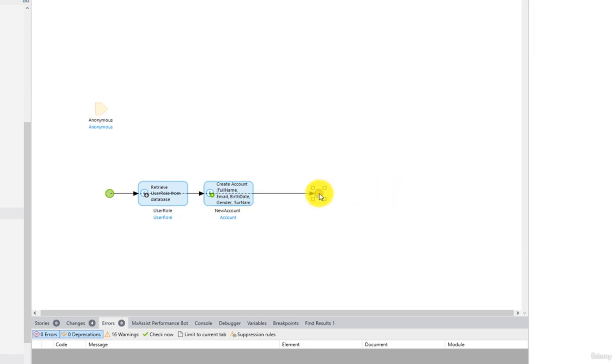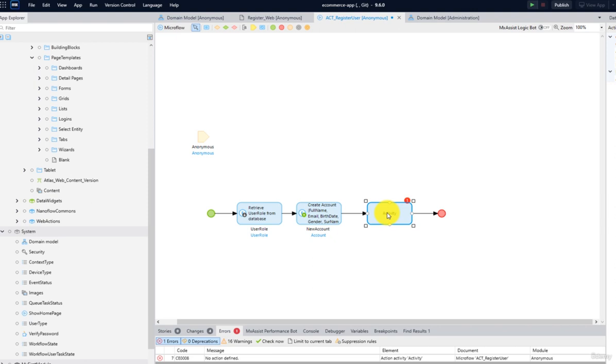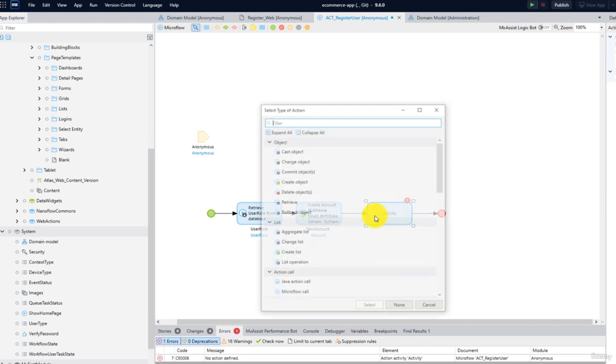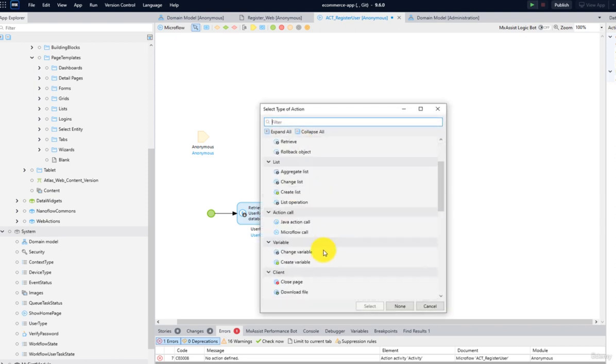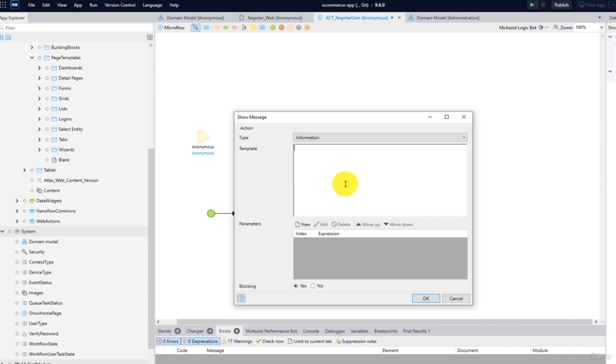So we haven't added any validation for our fields. We will do that in the next lecture, but we are trying to handle the registration process initially right now. And I will show a message here. Let me search for a message, and registration successful.